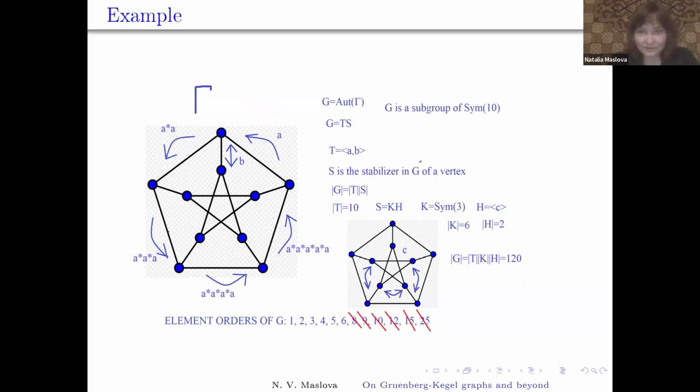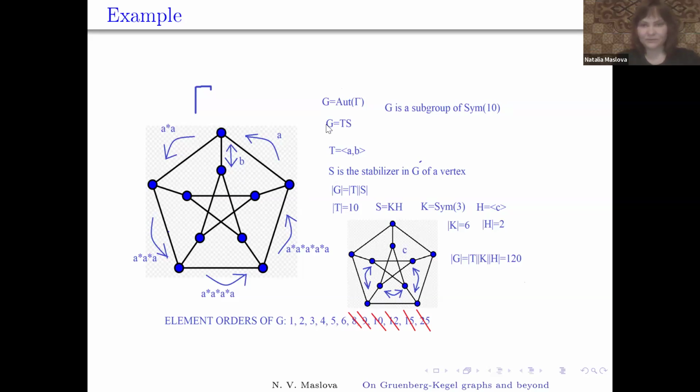We need to construct its homomorphism group. You can see this graph has exactly 10 vertices. So this group is a subgroup of the symmetric group on 10 points. And it is very understandable that this group has a so-called regular subgroup, a group of order 10. This is a rotation of order 5 and an inversion, which inverts the inner cycle and the outer cycle of this graph.